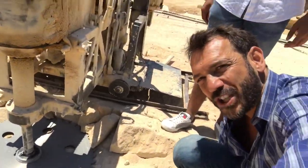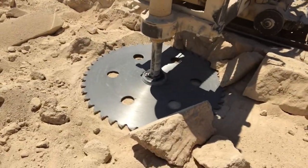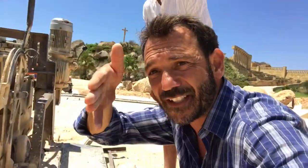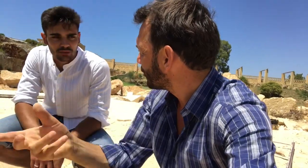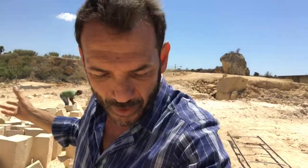And so this machine, after the other one has cut the lines into the ground, goes underneath, cutting it. And so you can imagine, once that cut is done, and the other cut across is done, then you have a nice cube. You pull out the cube, giusto? Sì, sì. Una volta che hai fatto il taglio così esce fuori il blocco. Yeah, we call it a block, but let's call it a cube, like a sugar cube, but a little bit heavier and bigger. And when you see these men that have been doing this job for a long time, he picks them up like he's picking up something really small.